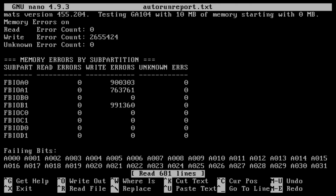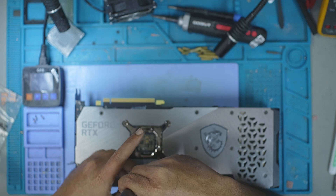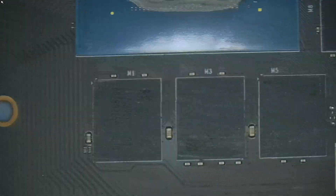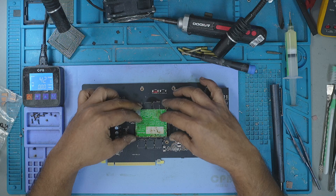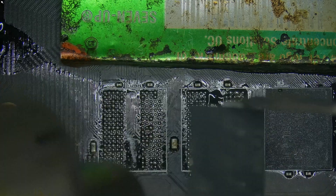At this point I understood that something was not right, but I still did not expect what was going to follow. It could be cracked solder joints or pads under the memory modules — I've seen that before. The teardown was straightforward: screws out, cooler off, thermal pads removed. The PCB was spotless, not a sign of corrosion or overheating and no signs of prior work either. I put the GPU board under the microscope and saw no visible damage. Just to be sure, I turned on the preheater at 120 degrees Celsius, shielded the GPU core, and carefully removed all three suspected memory modules using hot air at 420 degrees Celsius.